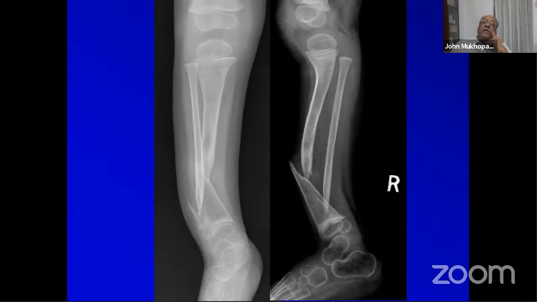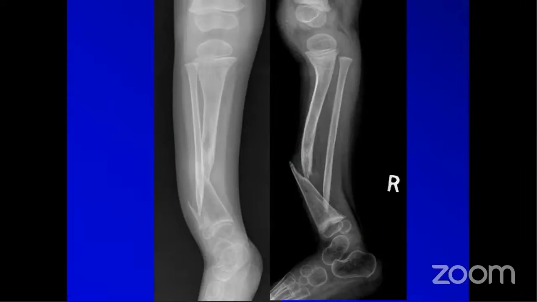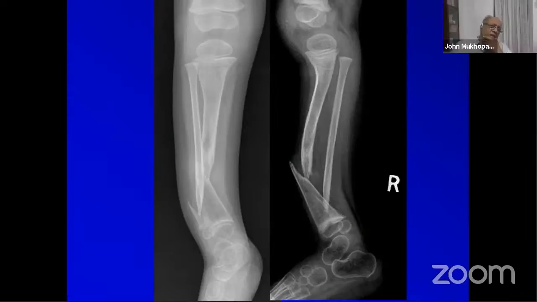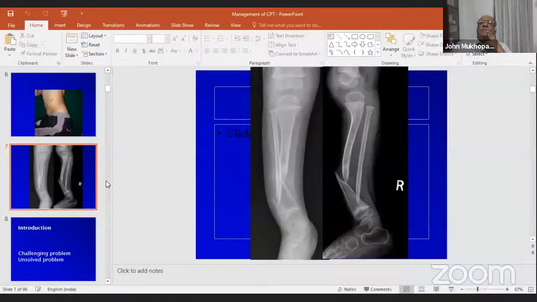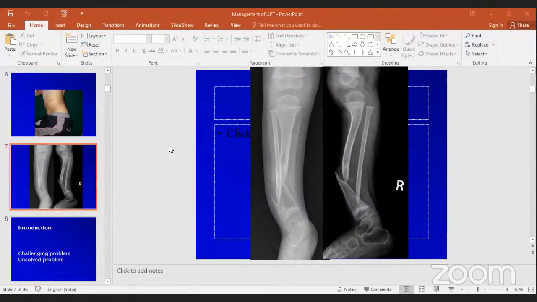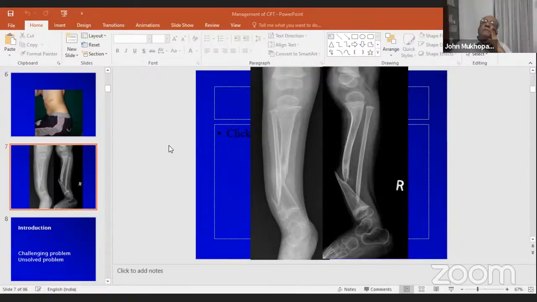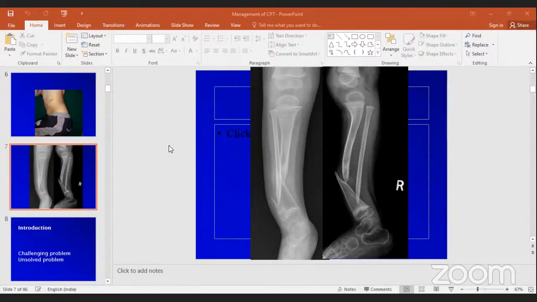What about the fibula? Do you do anything to the fibula? That is another controversial question. Fibular osteotomy. Osteotomy is broken already. It's pseudoarthrosis. So why do you do an osteotomy? Don't you think there's a pseudoarthrosis of the fibula? Yes, sir. It is there. So would you fix the fibula? Sir, pseudoarthrosis will not unite. So we have to fix.